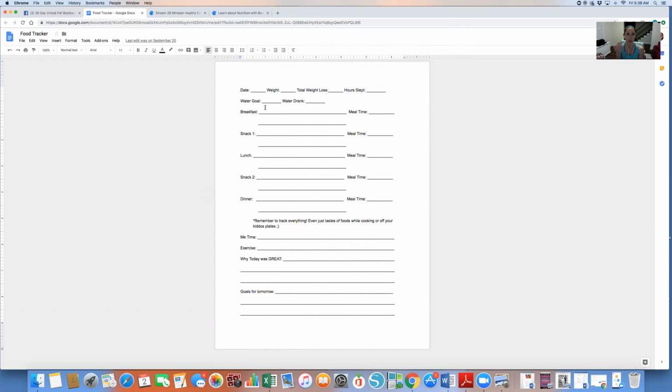Hours slept, because your sleep is going to affect your weight loss. Water, same thing. You need to be bringing in half your body weight of water a day. And if that's something that's nutrition-wise that you can focus on, just focus on that for right now. Your goal, and then what you actually drank. Your meals, what time you ate, because something you may notice is that you can eat all the yellows recommended on your program, but you need to eat them earlier in the day and not later in the day. So that might be something that you need to consider.